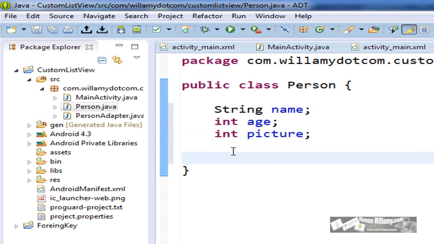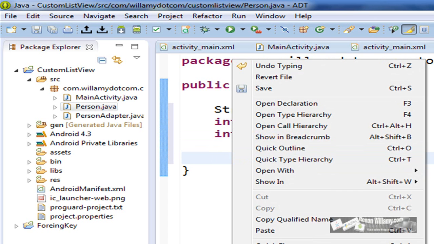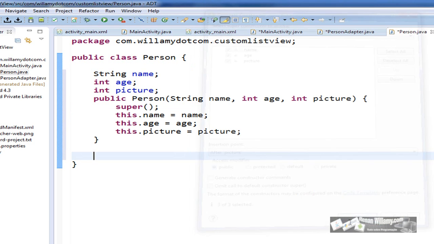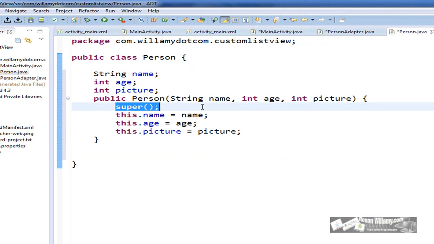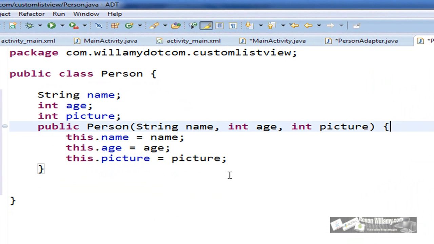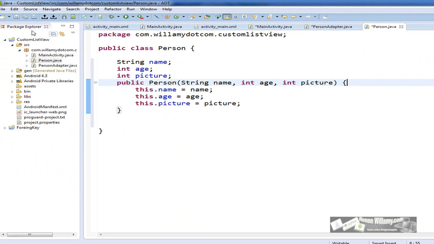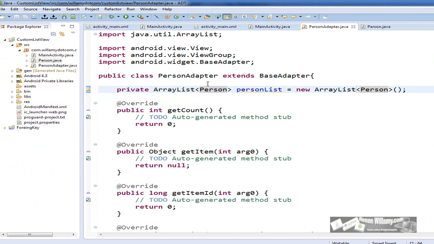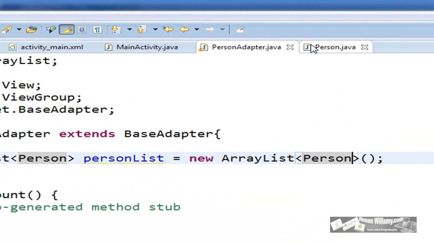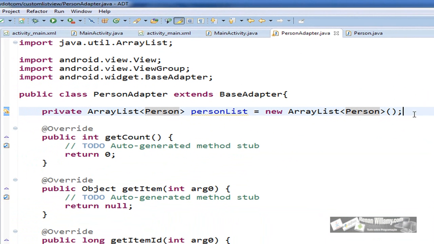So we're going to create a constructor that is going to initialize those variables, and now we don't have that error anymore because we just created that class.